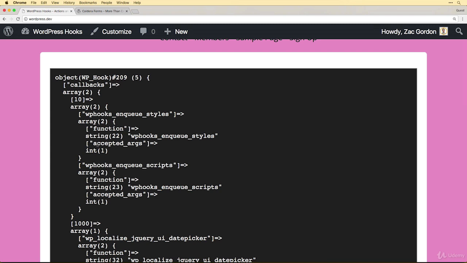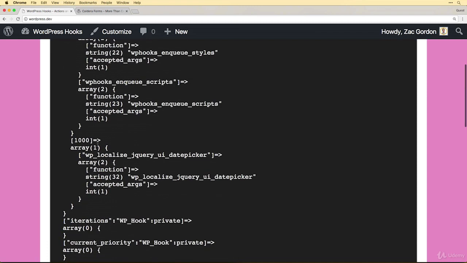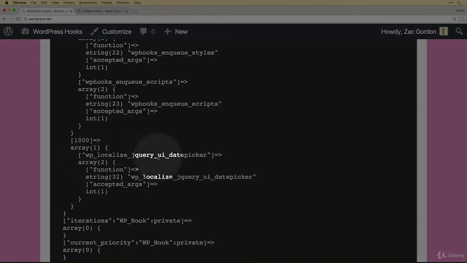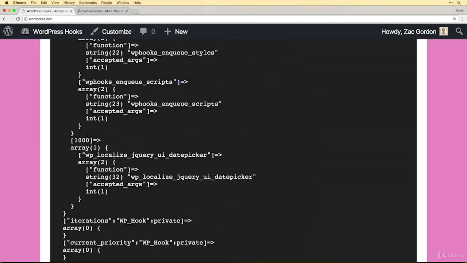And then finally drill down specifically into one or two action hooks that you do recognize and see what's hooked in. If you want to take it even further like we have, then go look up whatever functions are being hooked in and see if you can make sense of what's going on. All of this is going to help you understand hooks better and how WordPress works under the hood.